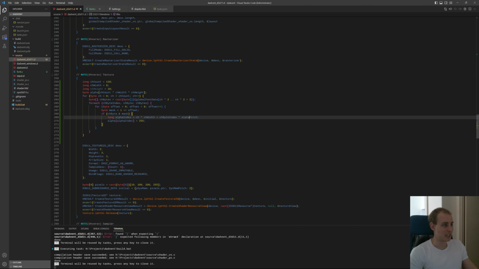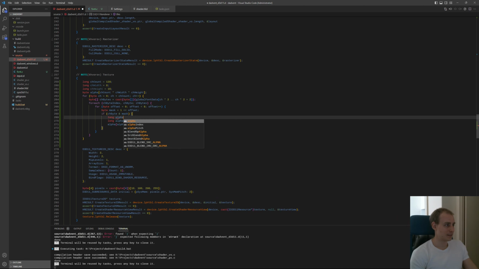Okay, what's alpha pitch? Alpha pitch is character count times character width.